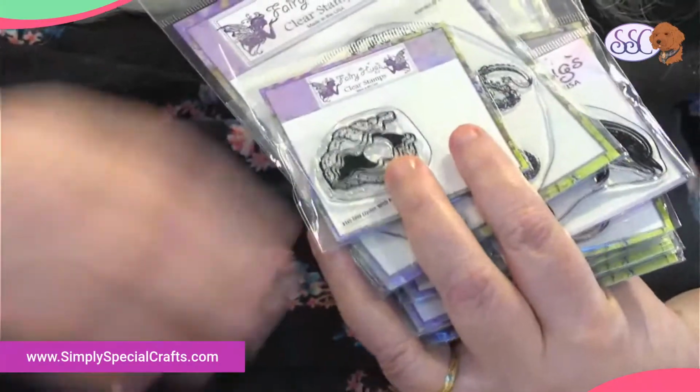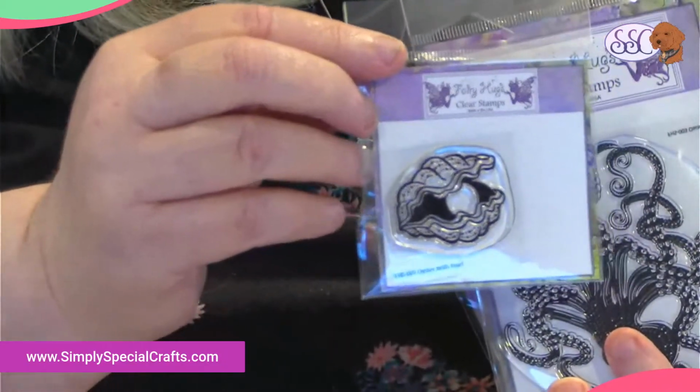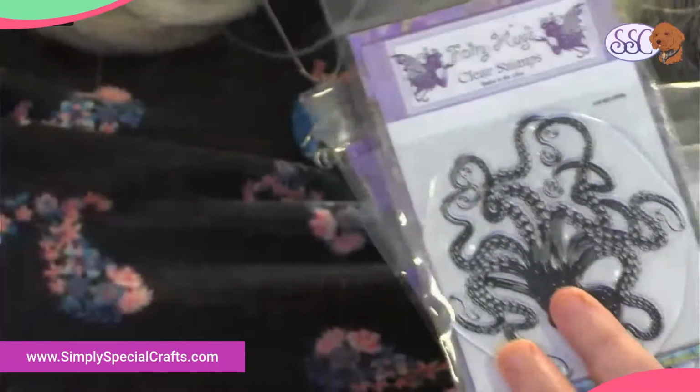And here's the open scallop shell. I love that with the pearl in it. Isn't that beautiful? It's like a rule, though: if you use this one, you've got to do something fun with that pearl. Pearlescence, glitter, got to do something to it.